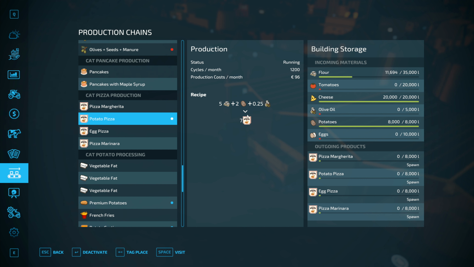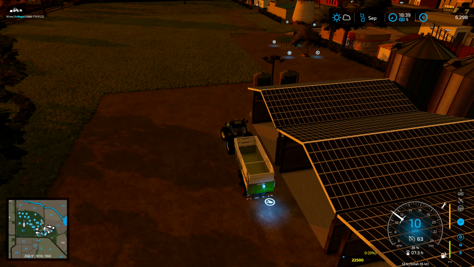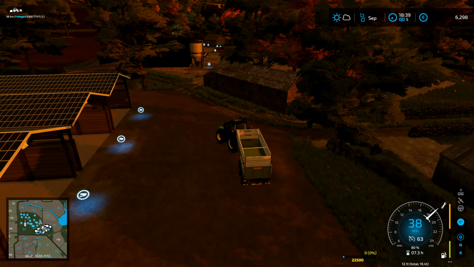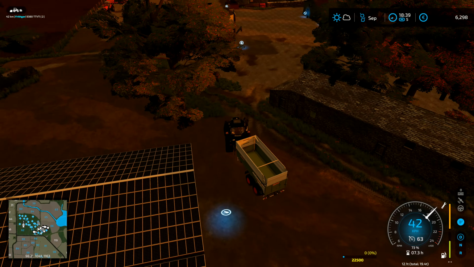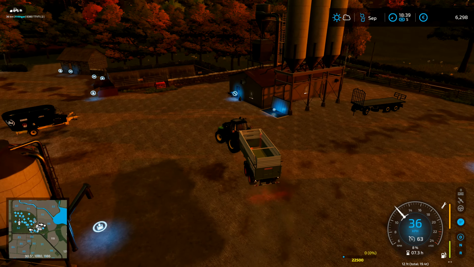So we'll activate that one right now, because soon we will be getting the olive oil coming in. Egg pizza, obviously we can't. The pizza marinara and the margarita, we need tomatoes for both of those, so we need a tomato-based greenhouse, which we don't yet have. So that's on our to-do list of getting greenhouses. Strawberries and tomatoes are our top priority for greenhouses.